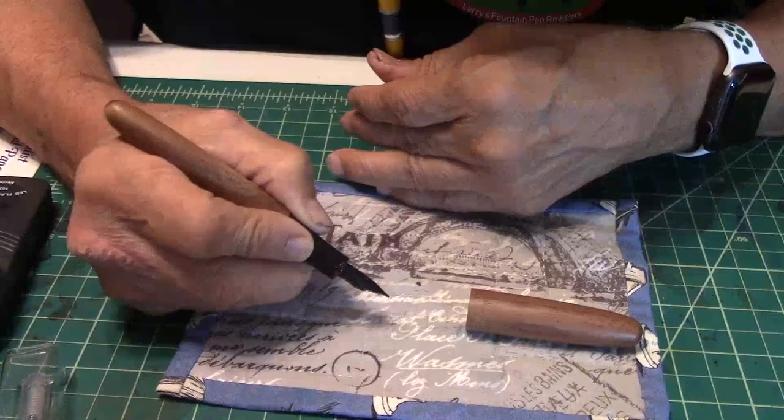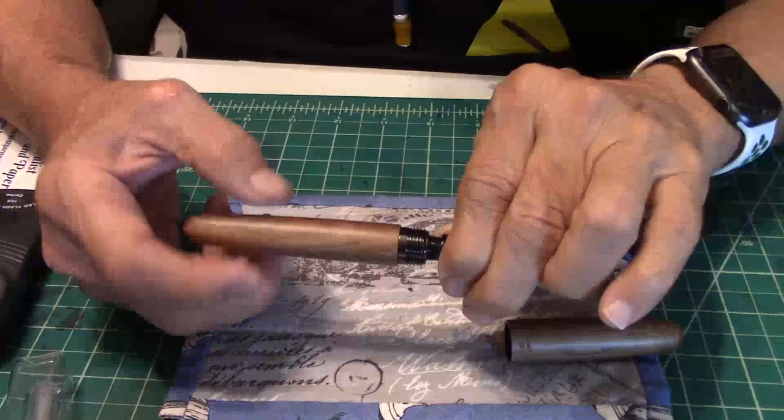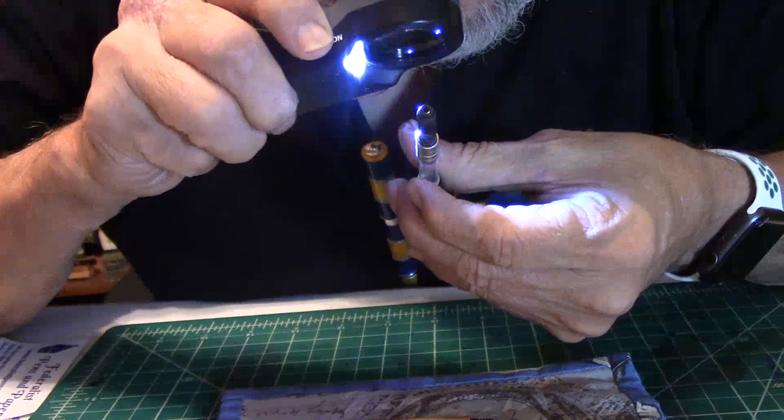Now let's go ahead and take the barrel off, because we're going to break it down for you. I want you to be totally informed about this pen. It does come with a converter. And let me look at something here for a minute, if it has any writing on here. If it does, I do not see any.